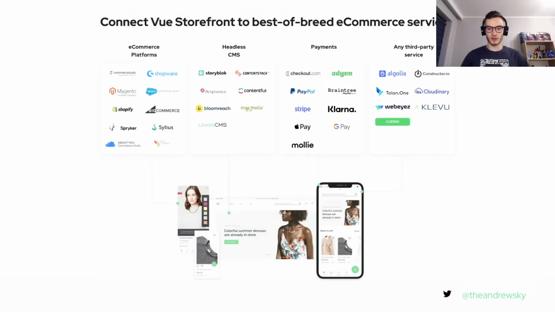that is not only a front end, but it also allows you to very easily connect to external services like multiple e-commerce platforms or headless content management systems or payment gateways or even search engines or digital asset management services like Cloudinary. So Vue Storefront allows you to connect to all these services, which is actually what headless commerce is about, to connect many different services and pick the one that suits your business needs best.